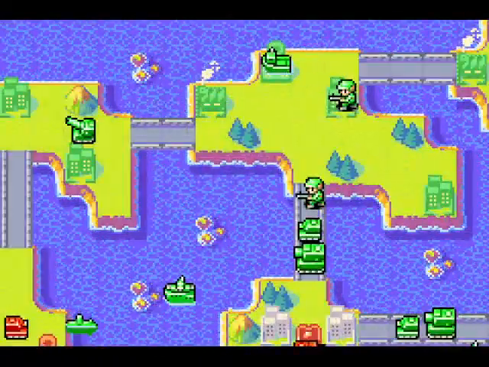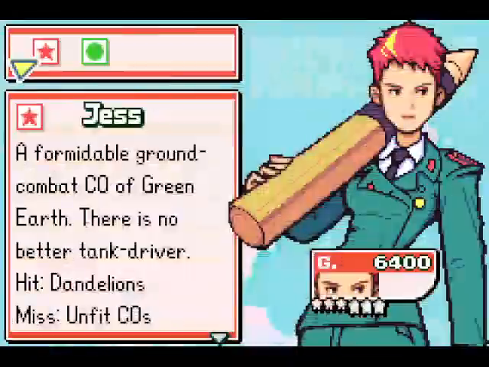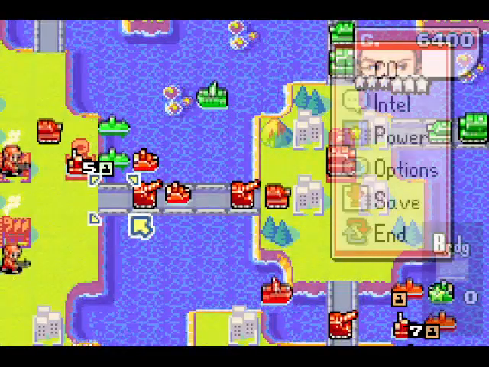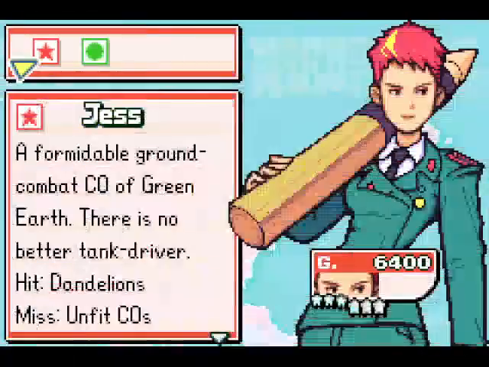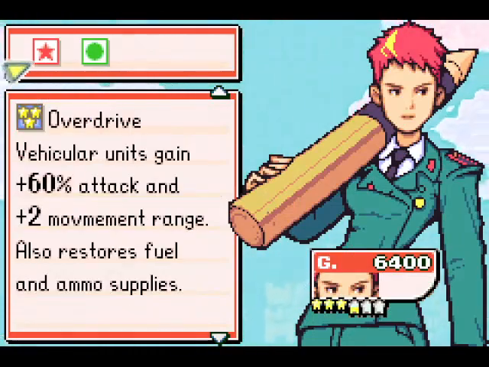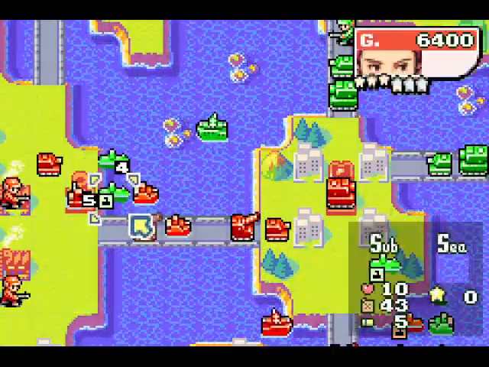And I've had the subs rise in range of the artillery. In fact, this one is in range of the artillery, but I have to pay attention now because Drake, if I can get him to, how many stars? If I can get him to 5.5 stars, I'll be fine. Have I looked at Jess's stats, by the way? I think they're basically the same as vanilla, maybe a little different. And I think I've looked at Drake's already as well. Yeah, I've definitely looked at Drake's already.